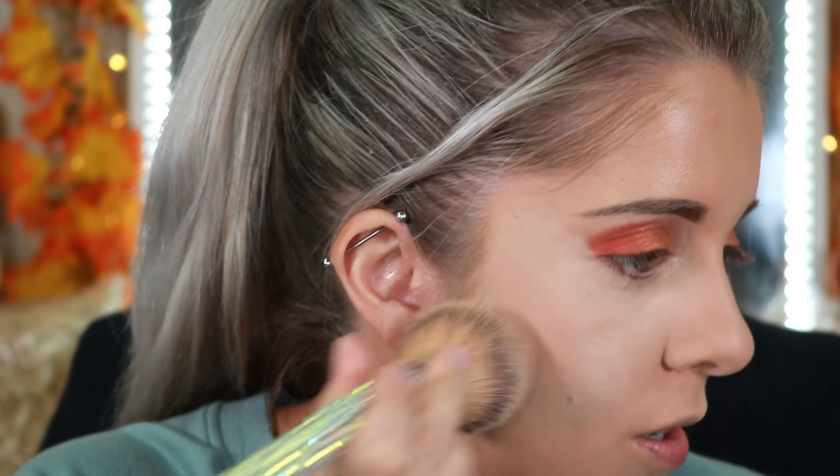Now I look like Casper the Friendly Ghost! The good news is that the Juvia's Place side took the powder beautifully — I don't even see where I put that bronzer, and it didn't take away any of the foundation. But on the Too Faced side, you can see that streakiness where the foundation is gone. I remember watching Paige's video where she was having the same problem with the Too Faced Born This Way foundation — it was lifting and coming off. That's exactly what's happening here.